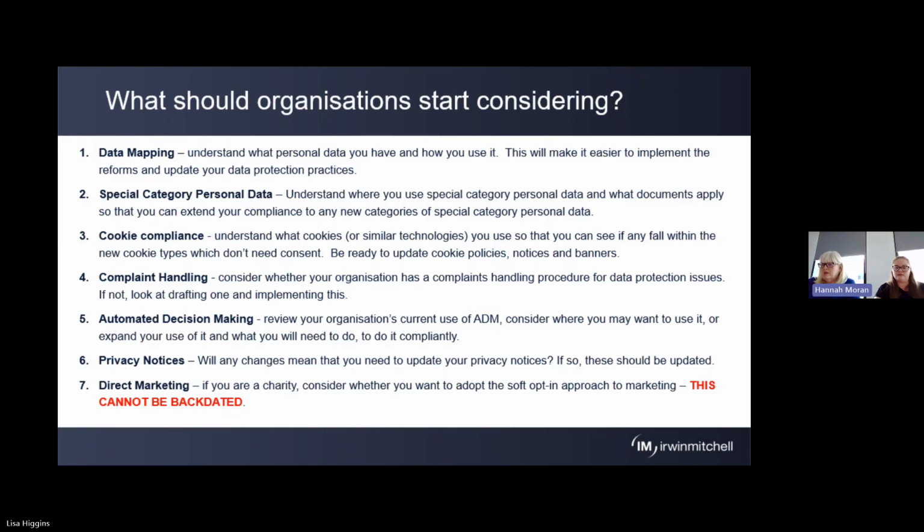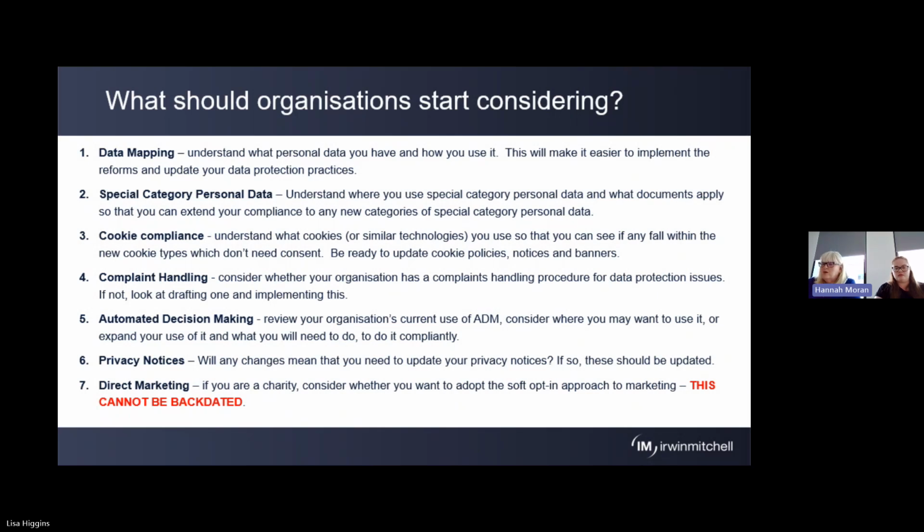Automated decision making. I think, as I said earlier, the changes in relation to automated decision making do open up the use of personal data from an AI point of view more. So if you've been thinking about it, it's a good time to think, when might I use automated decision making? Certainly, I'd say in relation to ordinary personal data. Obviously, as I said earlier, the controls around special category data are still really quite strict, but it does open things up. And so you might want to take a step back and think about how you may take advantage of some AI decision making in relation to aspects of your business.